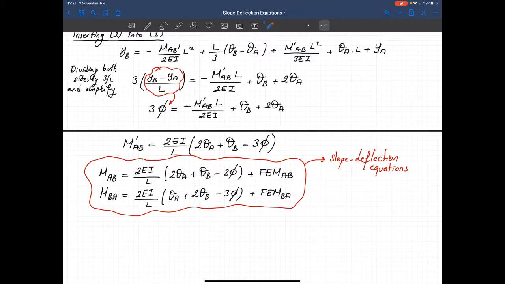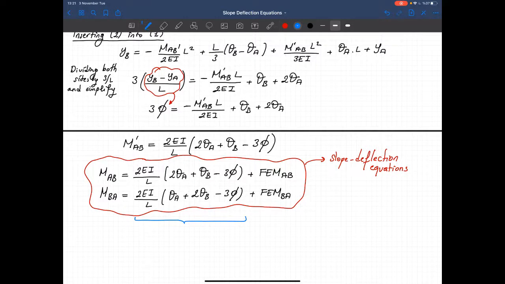and the equations or the magnitudes of the fixed end moments of course depend on the applied loading. If you have a uniform distributed load, we will get different equations for it. A point load, different equations for it. But it doesn't matter if the member is loaded with either point load or the distributed load. This part of the equation is always the same. So we can just examine this equation in two parts.